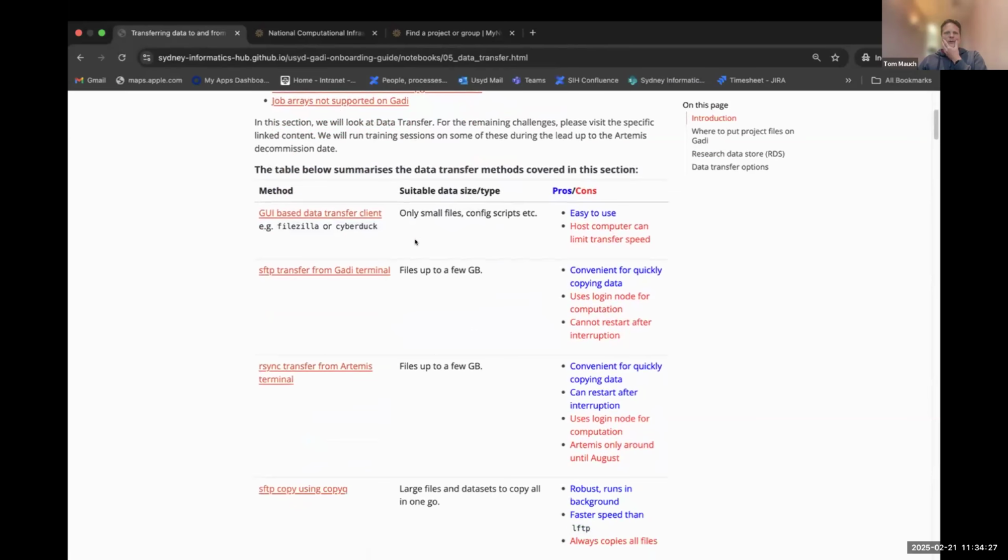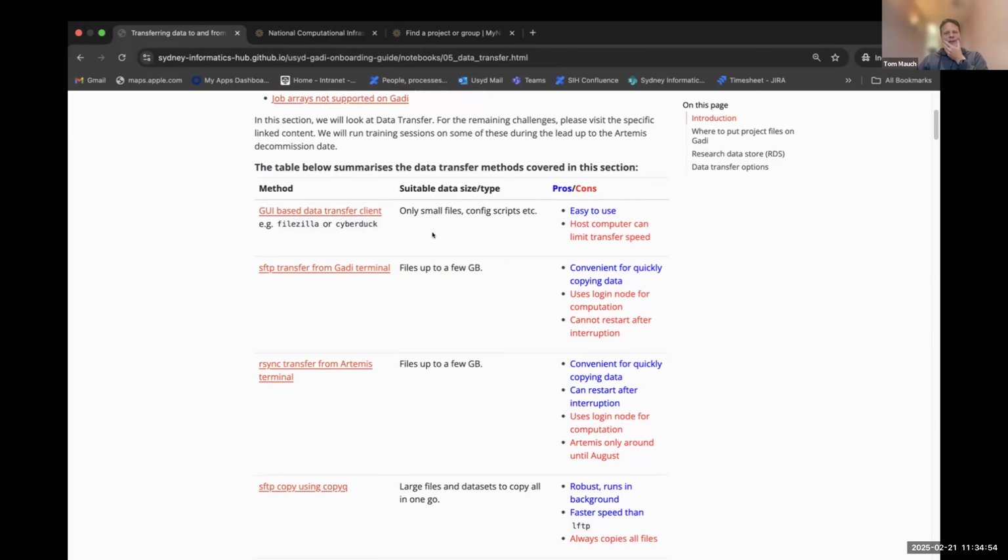I started this page with an overall introduction. We're learning as we're going as well. I'm particularly learning as I'm going. Unlike Callie, I've only been using NCI for a couple of months now. So what I've done is summarize all of the different options that I've currently looked into that are listed on this page. Of course, there are many, many more options, but these are the ones we're currently looking at. This is the pros and cons. This is a working table. As we learn more things and as new things become available, we'll update it and put new information there.